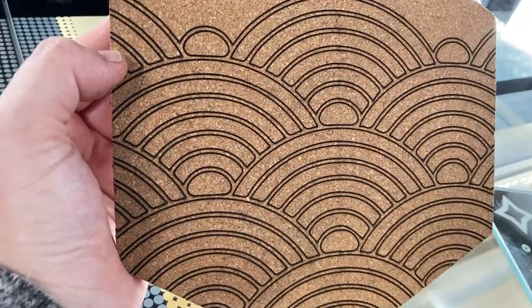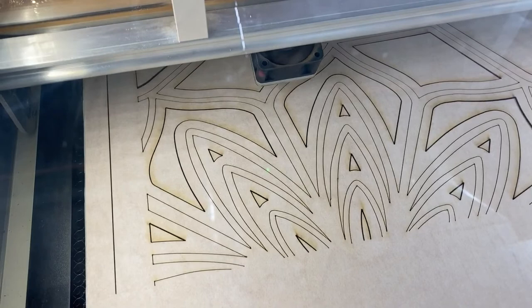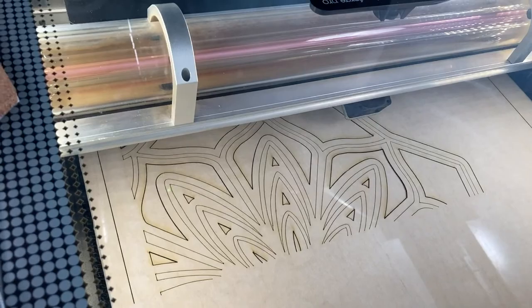It's also a great way, and this is being revealed really nicely in the bed. You can see in our print that's in progress right here, we have some score lines and the cut lines. The cut lines are the dark ones, score ones are the lighter color ones. We could peel off the paper that's been scored and use that to apply paint and use it like masking. But in this case, this designer specifically created it so we can align the next layer when we glue it. So it helps with assembly too. And anything that's thicker than a line like this, you need to engrave, right?